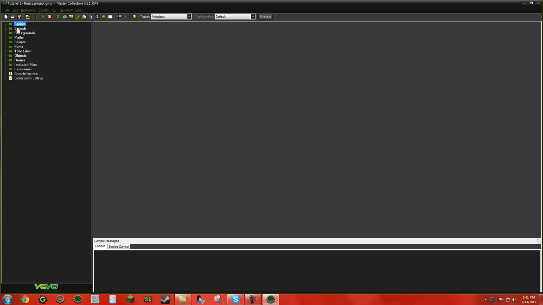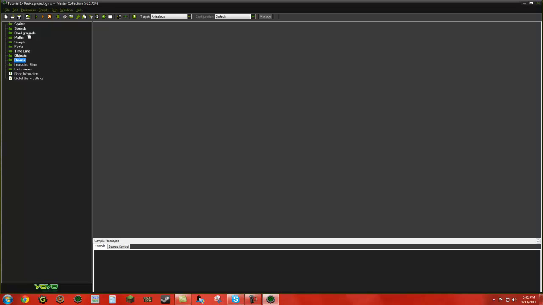This is your resource tree. You'll see all your sprites, sounds, backgrounds, objects, rooms, everything here. To create new resources, you can click these buttons up here where my mouse is, or by right-clicking the folder and going create sprite, or create font, or create room. So what we're going to be working with today is just to create sprite, objects, and rooms. We won't be using any of these until I go on to further tutorials.